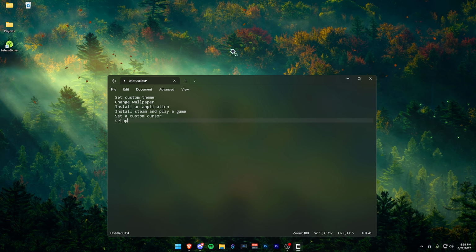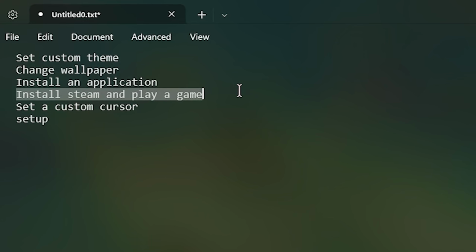I also want to test out installing a few apps and then running Steam to see if I could play some sort of game just to see if it's possible, because I've looked it up. Everything's saying it's possible, so might as well try. I don't know what I was typing there. I kind of just stopped. But we'll definitely find some more things to do and have fun on it.